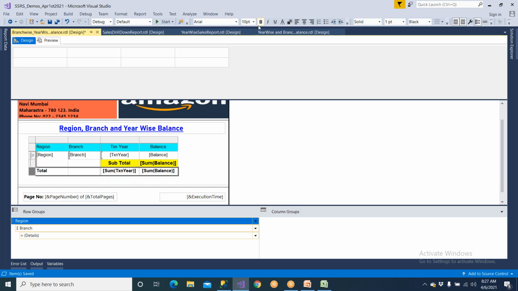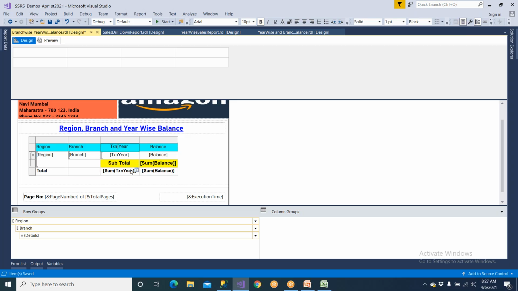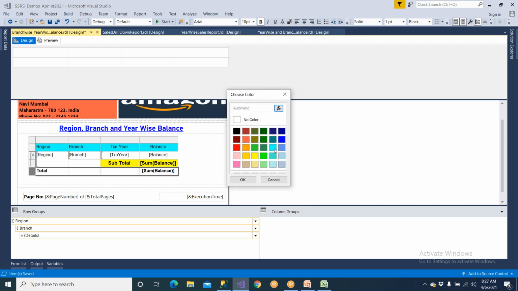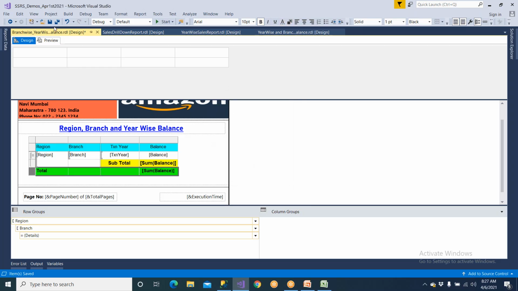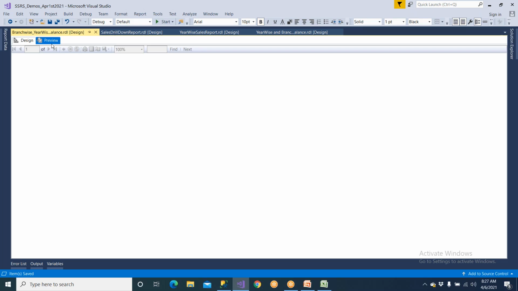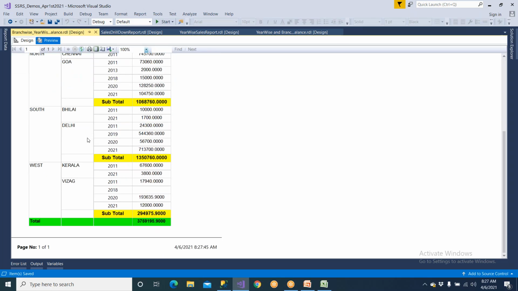Now, since it is a number, it is going to add the sum of the year number. You delete this because nobody is going to want the sum of the year number. Delete this. Now it is a grand total. I wanted to have it. Now you can have some color if you want. Okay. Now save and preview. Clear, guys? Now, if you see, the grand total will be this much. Clear? So that's very, very important.